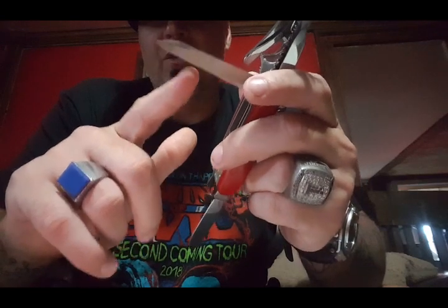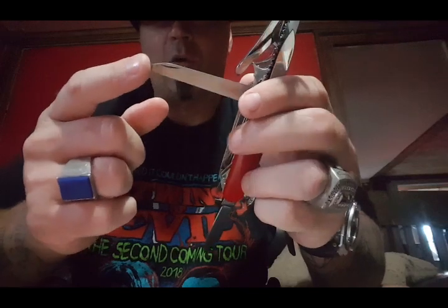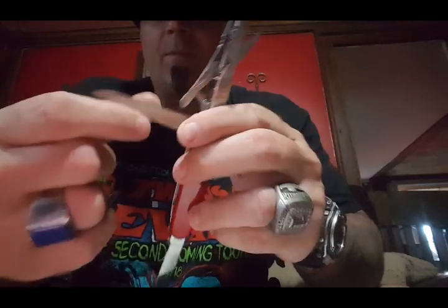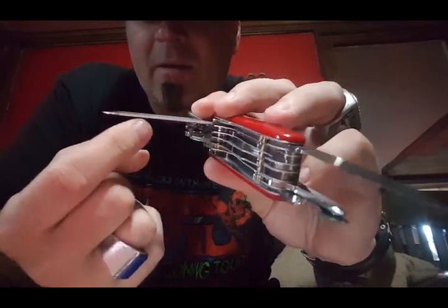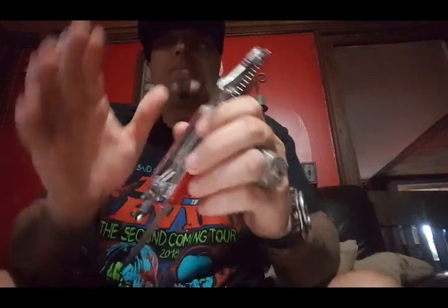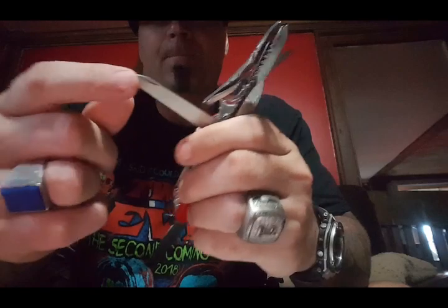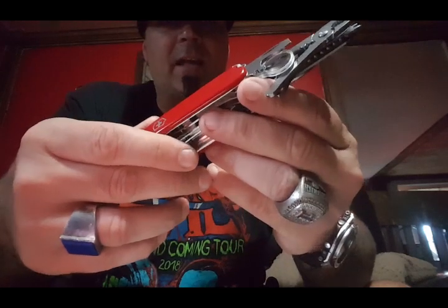This thing is great for scraping magnesium and to get fires going. You have your two file sides. You have your smooth side right here. And then right under here, you can see those lines. That little ridged area right there on a magnesium rod gives you beautiful shavings. I'm going to show you this in a little bit, and we're going to light a fire using the file on this knife. Now, that's everything on the inside.